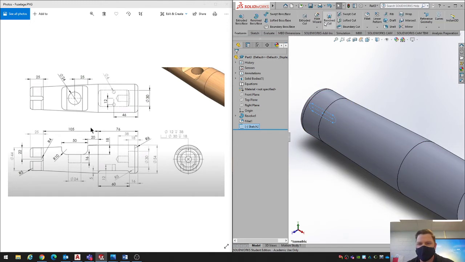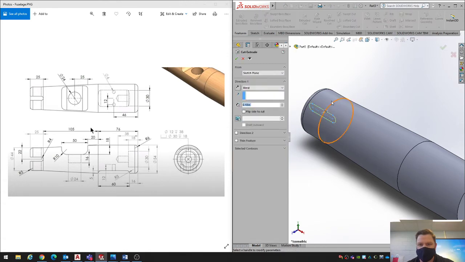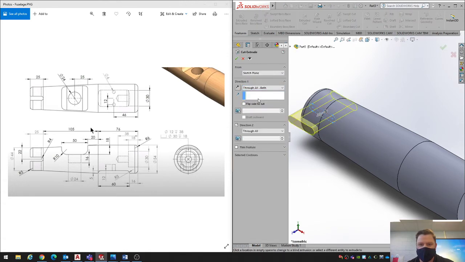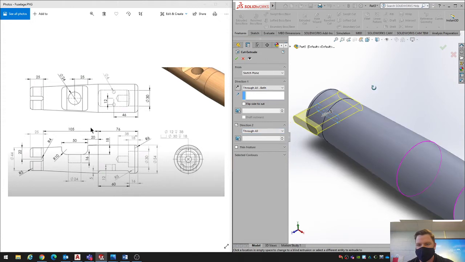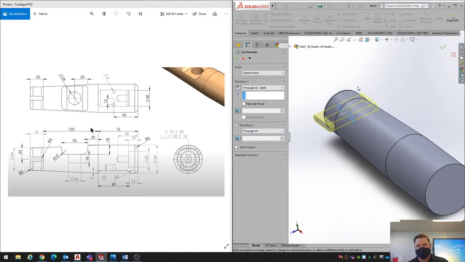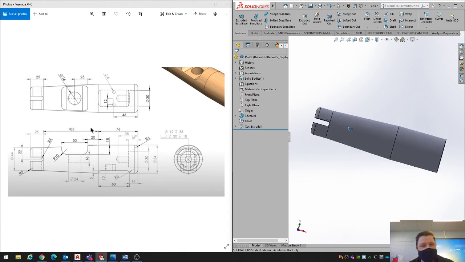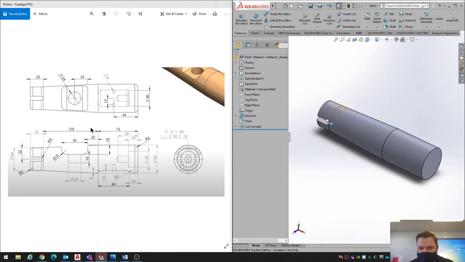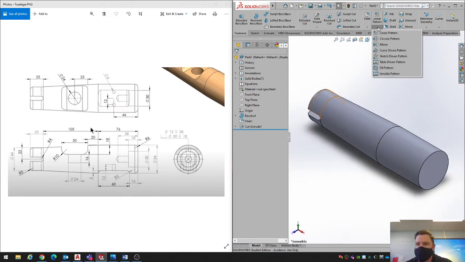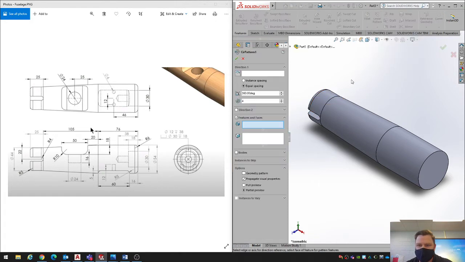Then I'm going to go to Features, Extrude Cut, and I'm going to extrude it both ways, through all both. So it's going to go both directions entirely through the object. Hit the check mark, and then that's my little slot there. Now you can't tell in this image here, but this slot also needs to happen on the top. So I'm going to use a circular pattern to do that because I've already got the slot. Create a pattern in order to basically copy it.